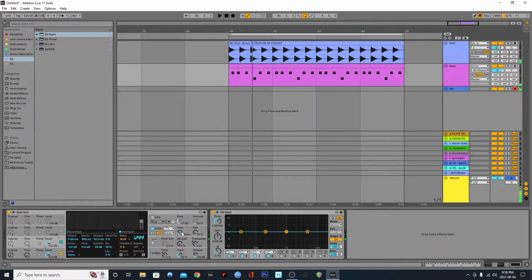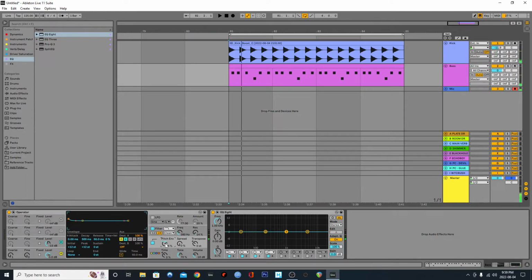And it's very subtle. So I'm going to turn the filter frequency up so that you can hear it a lot more. So it just adds a little bit of weight. Then I'm going to go into the pitch envelope and make it a little pitchier, basically make it come down from higher up in the frequency spectrum down towards its fundamental frequency, and this will give it even more punch.